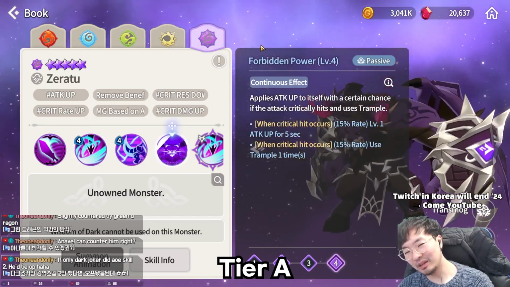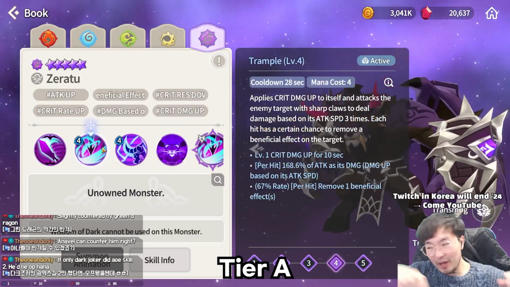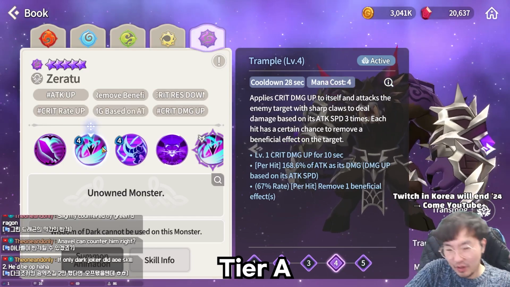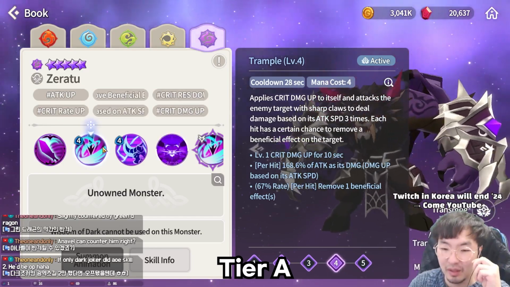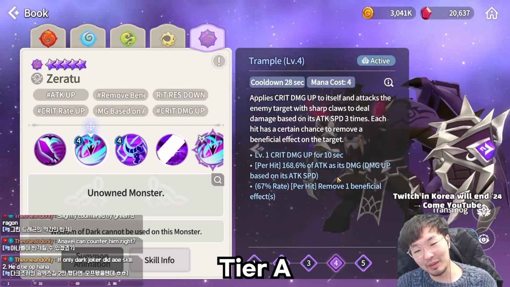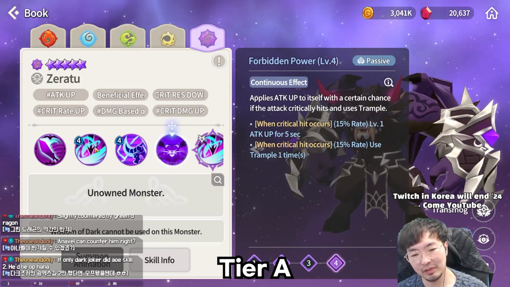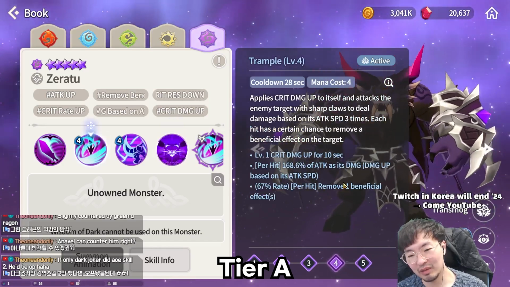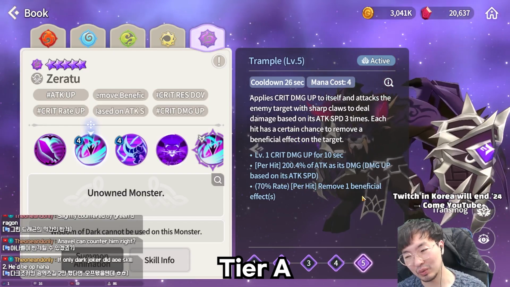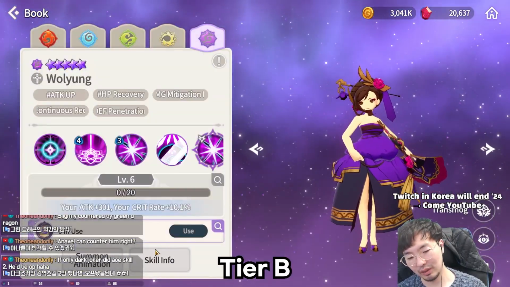When he activates Forbidden Power many times, literally he can swipe out all the beneficial effects and kill something. And also here, critical damage of himself, so the damage is so hard. Yeah. Attack himself, use trample, critical damage up, and remove beneficial effect. Wow, that was so hard. So tier A. Waryoung, tier B.